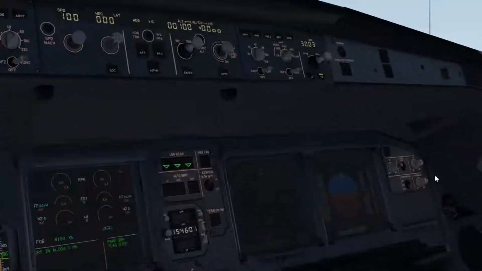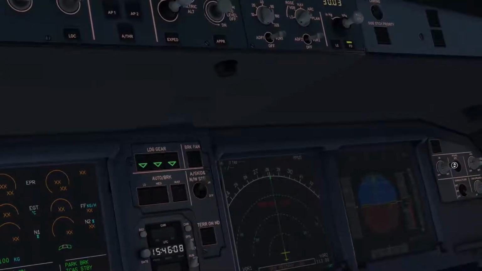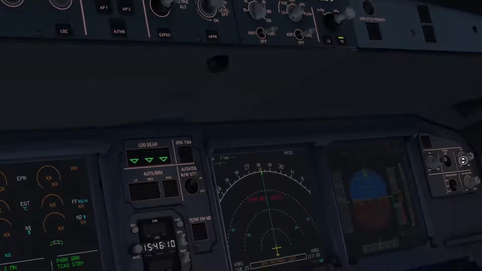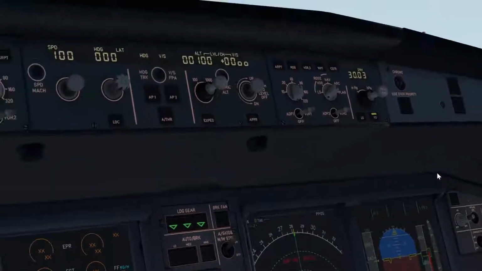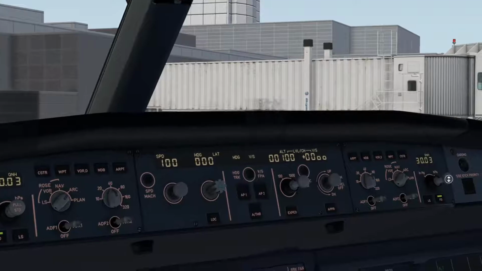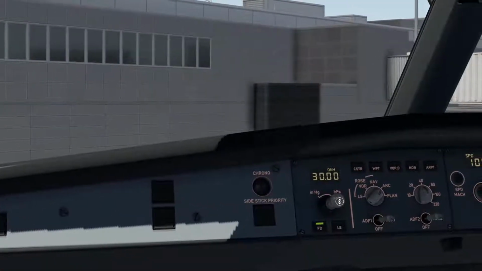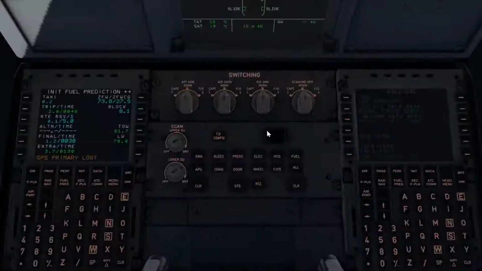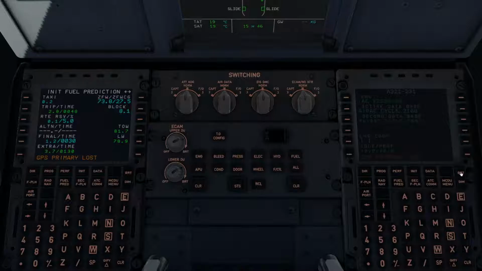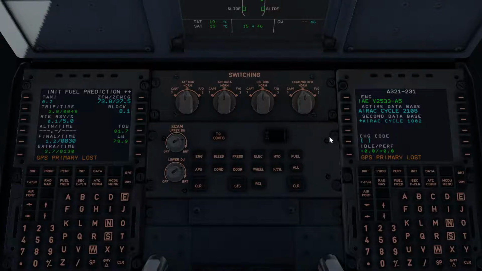And of course, let's go to the first officer side and get his stuff turned up. Could be you if you're serving as the first officer today. If not, it's okay to just be a passenger, and even if you want to help me out on some flying, you can do that too. All right, 30.00, and let's come back over here to the GPS or the CDU, and let's go ahead and start punching in the magic.